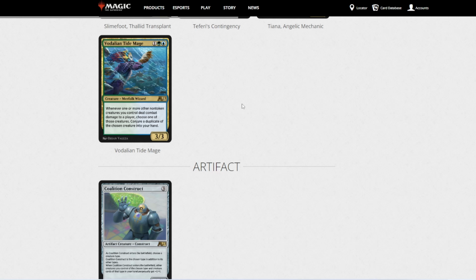Next up, we've got Vidalian Trove Mage, 3-mana 3/3 Merfolk Wizard. Whenever one or more other non-token creatures you control deal combat damage to a player, choose one of those creatures, conjure a duplicate of the chosen creature into your hand. So this card is really interesting to me because I could potentially see this seeing play in Historic Merfolk, because Merfolk in general is quite good at forcing attacks through. You know, the big drawback of cards like this is that you have to be able to force damage through, but out of all the decks in Historic, I think Merfolk is typically good at that because it has ways to tap down the opponent's creatures like Merfolk Trickster.